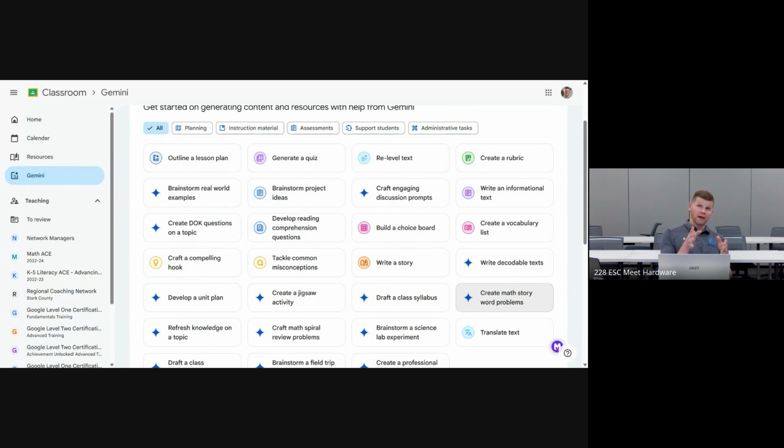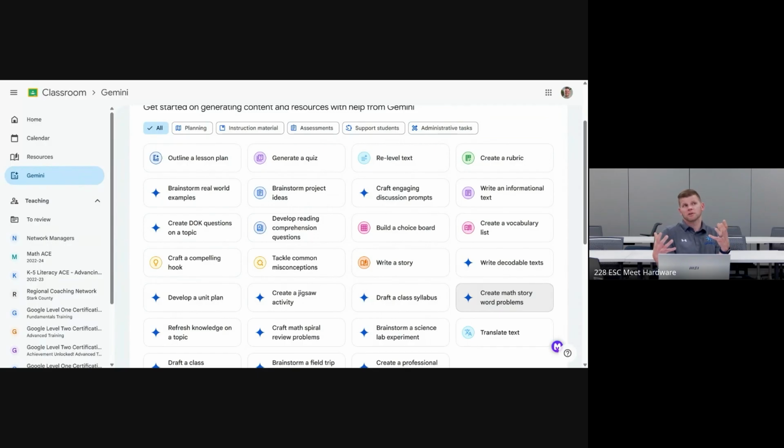Now, when I look at this, or at least when I first looked at this, my mind immediately went to Magic School, and it went to School AI, and it went to some of the other tools that have de-emphasized the need to have that perfect prompt. These gems just require that you fill in a couple blanks, or that you choose from a drop down. And so really what's happening behind the scenes is there's a really rockin' prompt.